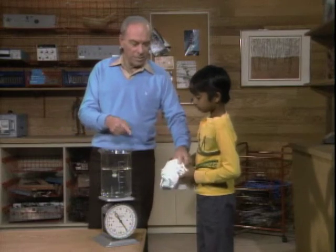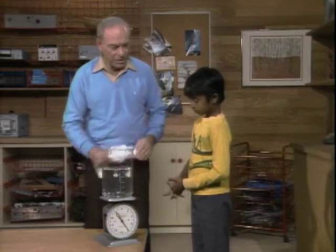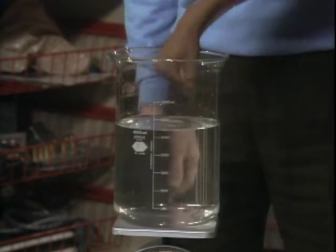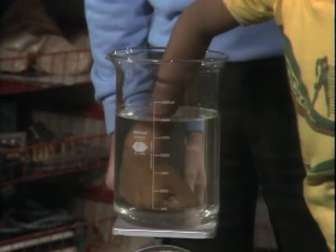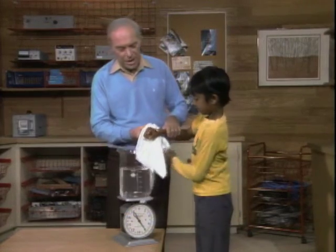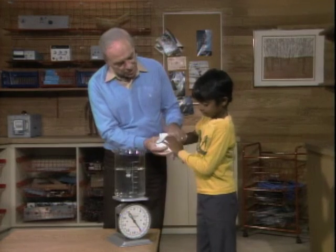Well, that's what's going to happen here. So the water in here is pushing up on your hand. Give me your hand again, but this time don't look at the scale — look at the mark on the side of the beaker here. It rolls up to 3,000 milliliters. So it gained that much water. Therefore, it should weigh that much more. And the water gained as much weight as the amount of water that was displaced by your hand.